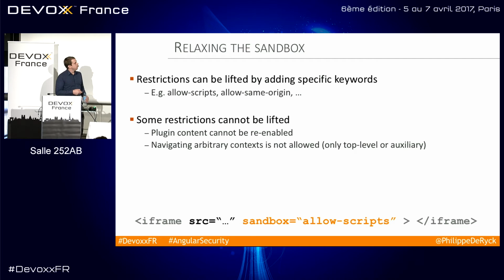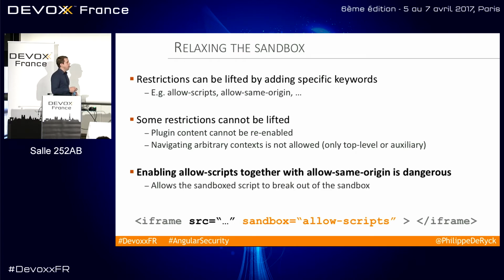And you have navigation restrictions that cannot be re-enabled as well. So this is actually very useful. One fair warning: don't enable allow scripts together with allow same origin, because if you do that, the code in the sandbox can actually break out and modify the parent page and essentially render the sandbox useless. So either allow scripts or allow same origin, but not both together.